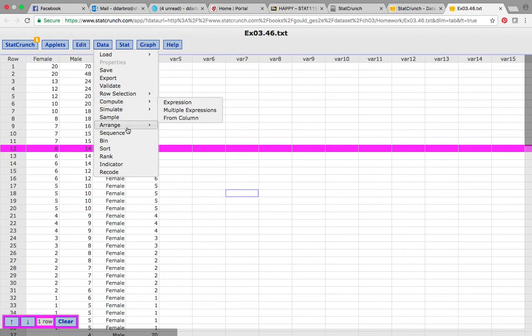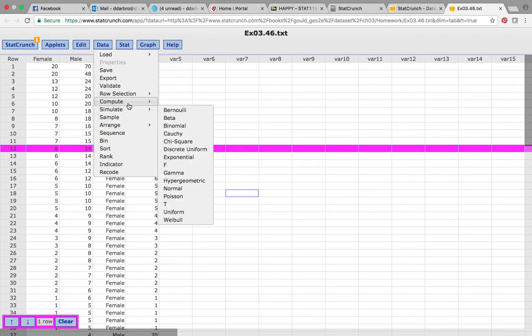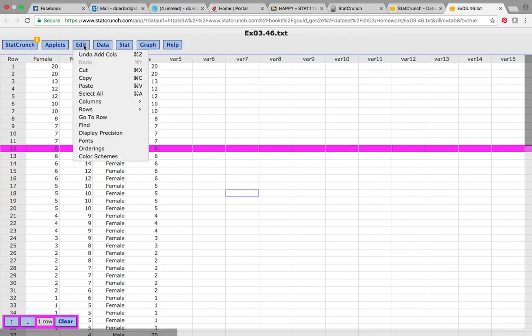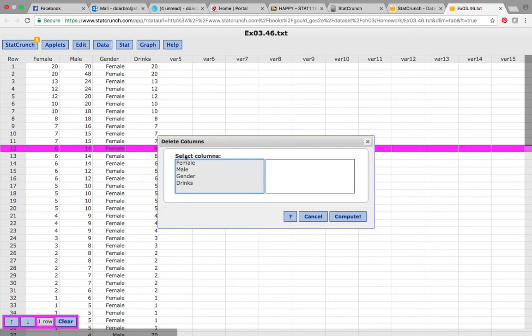How do I want to do this? Actually, I want to go to edit, don't I? Yeah, here we go. So I want to go to columns, and I want to delete. And I want to delete male and female.